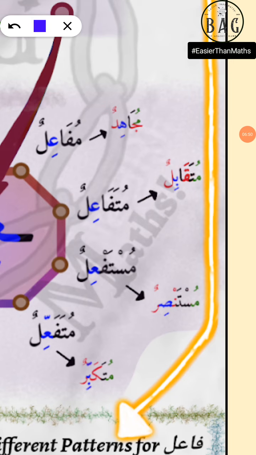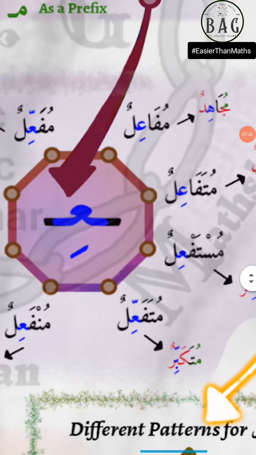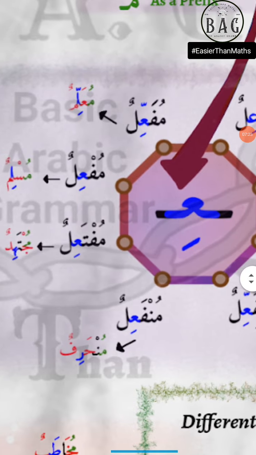Similarly, you have mutaqabilun. This over here is the last root letter, and right behind it is going to be the second root letter. It is carrying a kasra, therefore it is going to be a pattern for ism fa'il. Similarly, mustansirun, once again a mu word. The second root letter, which is right behind the last letter, is carrying a kasra. Mutakabbirun. What all these words mean, we are going to cover in huge detail in the next section, inshallah.